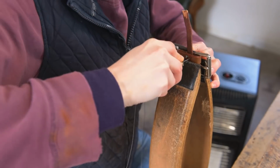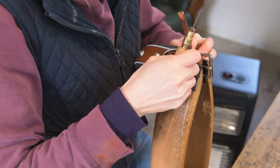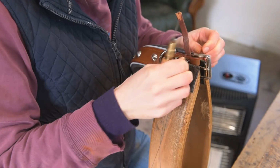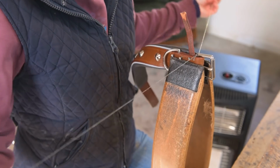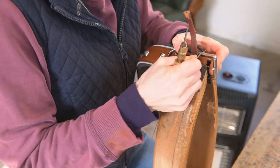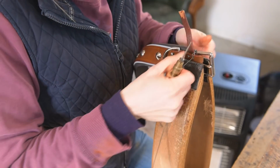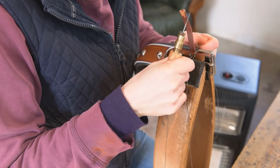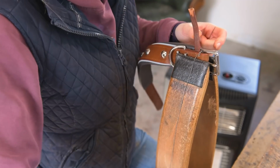And once everything is glued together, we can now stitch it. So we're going to double hand stitch our dog collar as normal. We're going to start with the back stitch, do one stitch over the edge just to close that turn nice and tight on the buckle there, and then stitch the rest of the collar as normal. Remembering when we get to our D-ring, we're going to do one long stitch over the D-ring, and then we'll do a back stitch, and then we'll continue going forward. So you'll have 3 stitches over your D-ring.